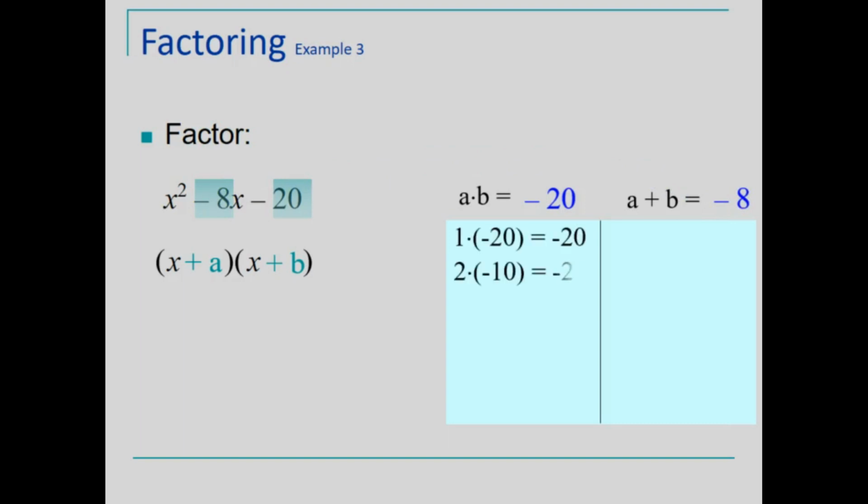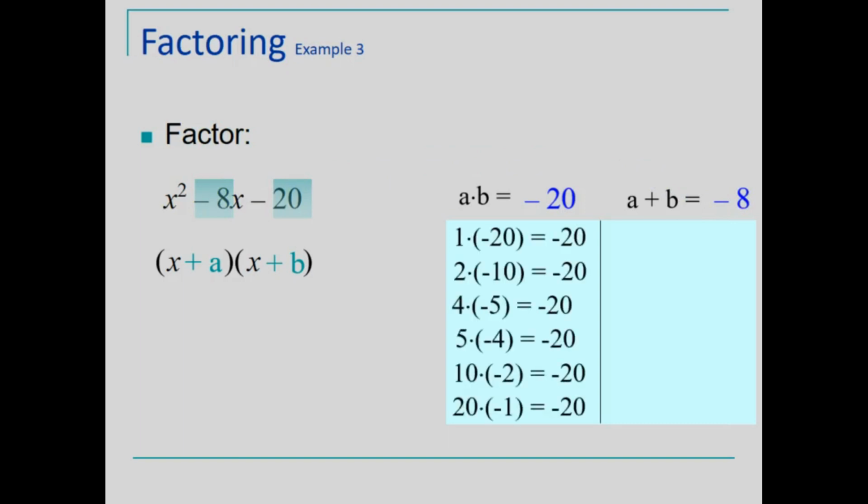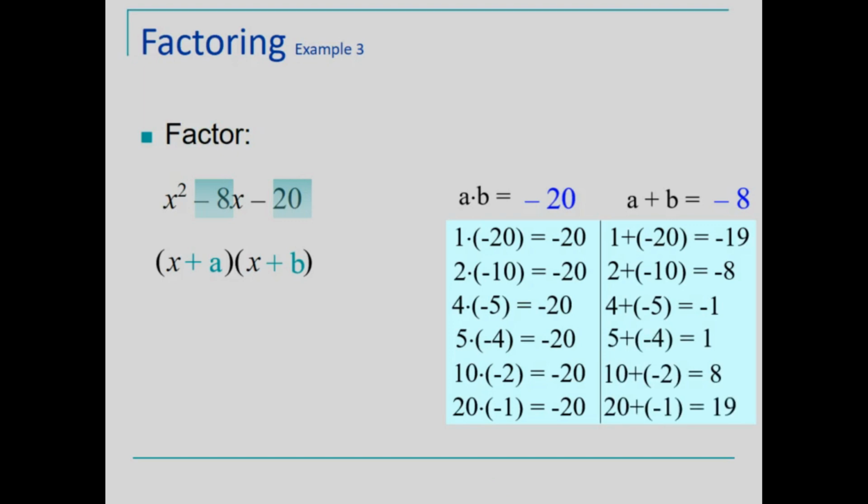Here's the list of all the possible factors, and if you notice, we start with a positive times a negative, 1 times negative 20, all the factor pairs, but then reversing those where negative 5 now becomes positive 5 with a negative 4, and continue on with switching the signs of each one of these three possible factor pairs. Then going through, adding these factors together, looking for the pair that results in a sum of negative 8, you can see the pair that works.